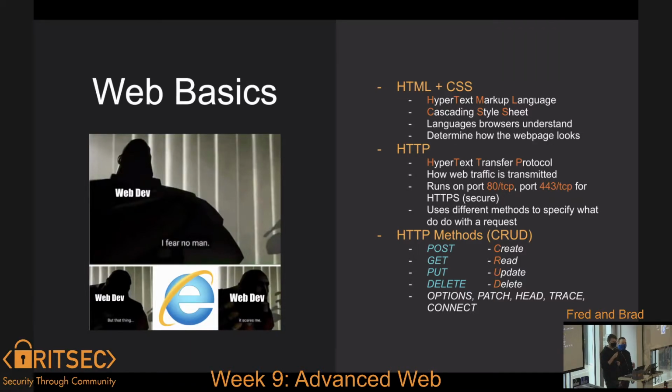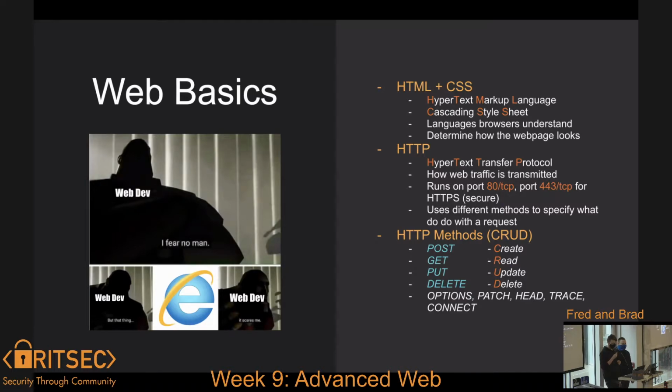In order to interface with a web server, we use different HTTP methods. The typical methods are what are called CRUD methods. This is how you interact with a standard web API. They stand for create, read, update, and delete, and these are done through their respective POST, GET, PUT, and DELETE methods. If you go into Chrome DevTools, you can go to the Network tab and see all these things happen: the URLs they're going to, what kind of methods they are, etc. We'll get into that on a later slide.